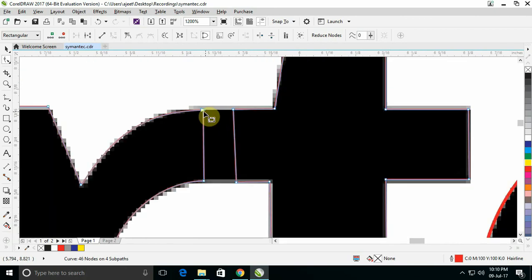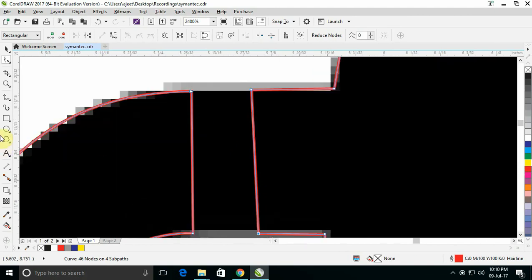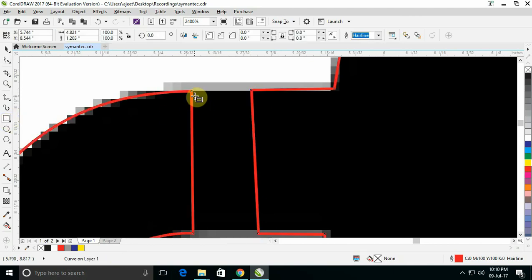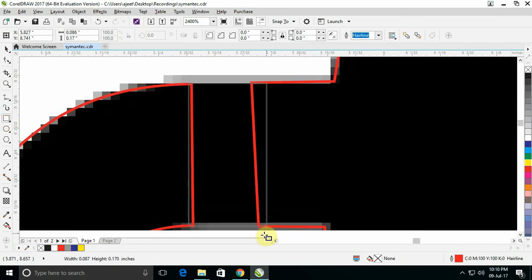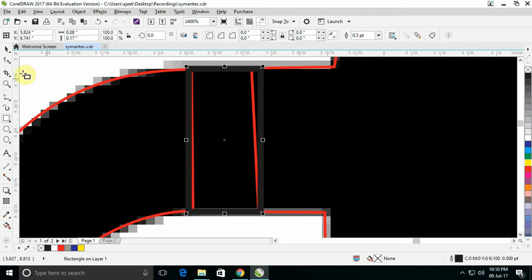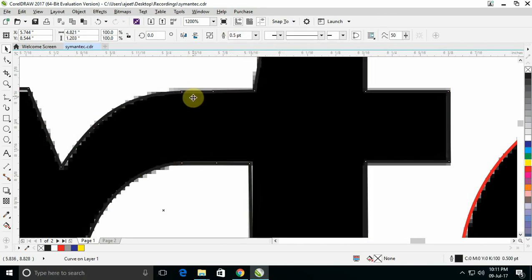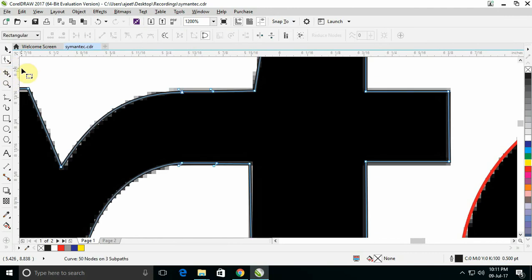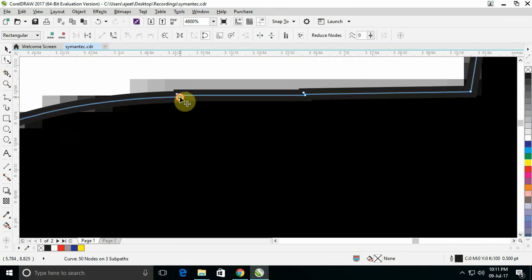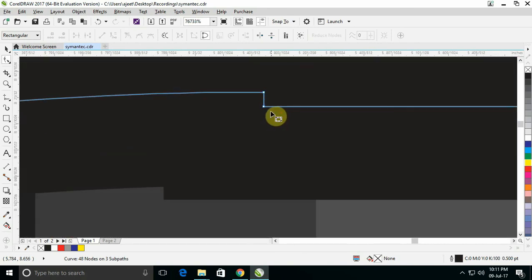Now we have this gap, so we have to weld it. So the easiest, or the way I prefer, is I just create a rectangle between them and weld it. So I choose a rectangle, I just fill the gap. Now I choose pick tool, I select it, and the object I need to join and weld. So now that becomes a single object. I mean that the gap is filled, and the nodes which are not aligned, I can just double click them to delete, so there is only a single node and the image is smooth.